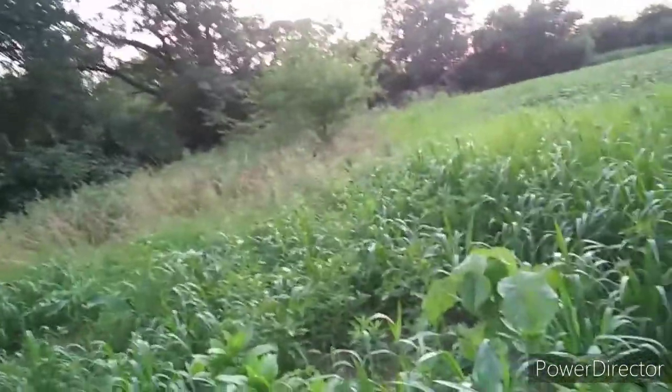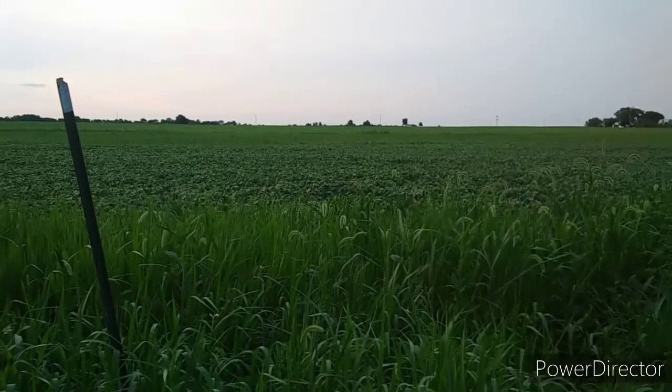I've never had a morning stand that's been good here, because as you can see, we have mostly ag land and not very much woods. So they don't really like to stay here in the morning. But this, if you don't have big woods like I do, you only got a little bit of woods, then this is the perfect thing for you. Just because you have a little bit of woods doesn't mean that deer won't bed in your woods. I've still seen them bed in my woods. But this will be overall better for your land if you don't have big open hardwoods.